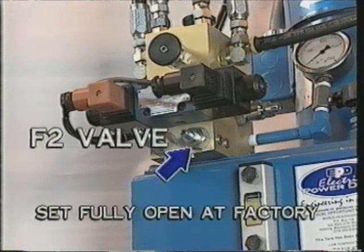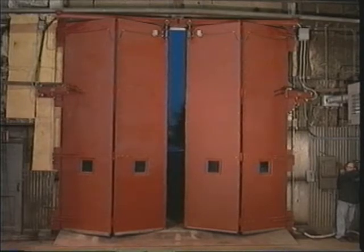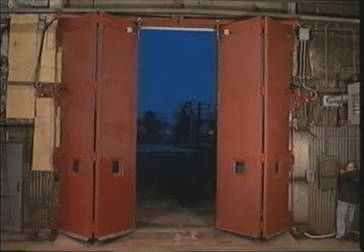The overall speed of the door can be controlled with the F2 valve. This valve is normally set to the fully open position at the factory to make the doors operate at full speed. The valve can be easily adjusted in the field to slow down the overall operation of the doors. This is sometimes desirable for very large or wide openings.